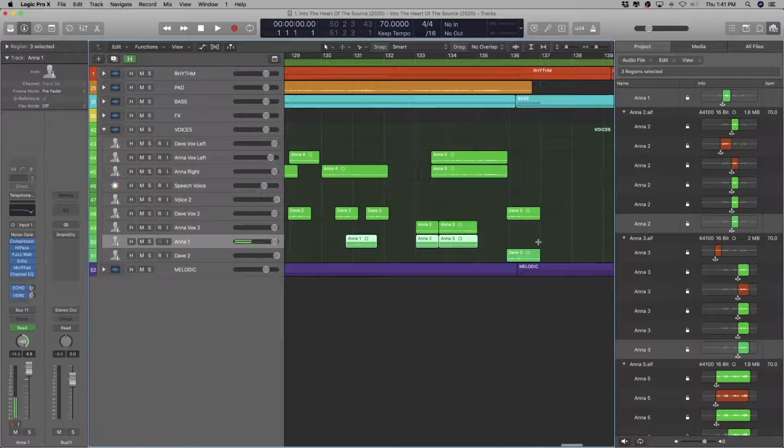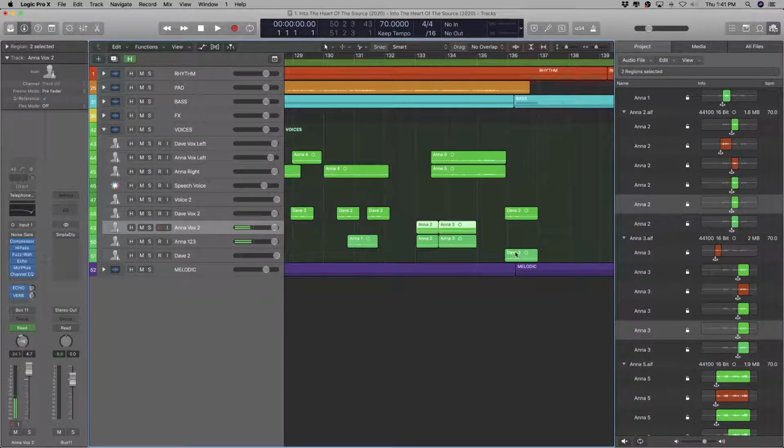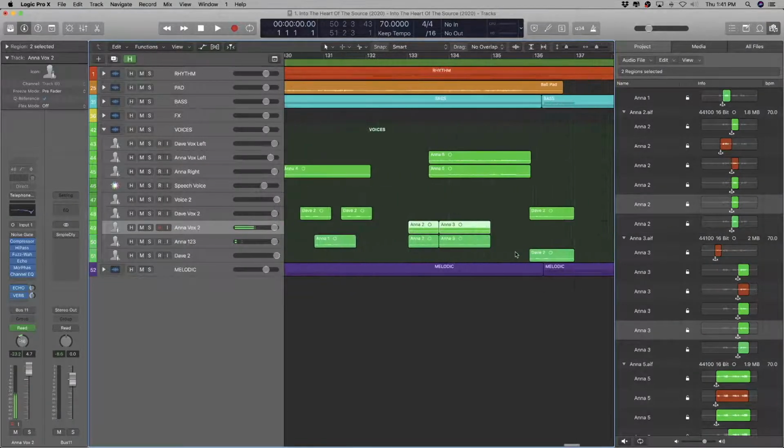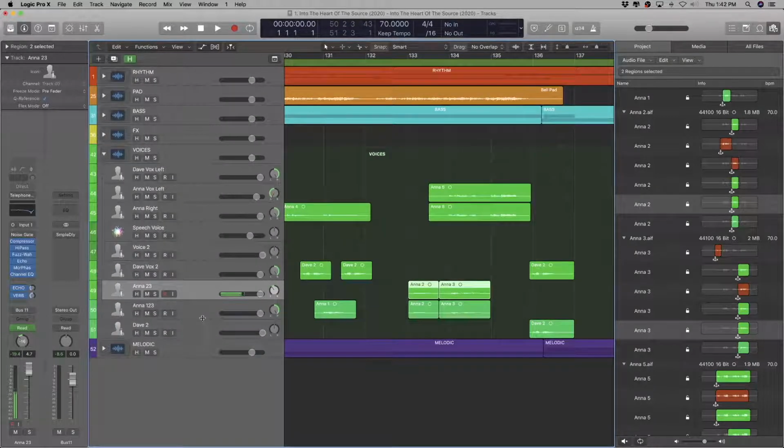So this has got Anna 1, 2, and 3 actually. Anna 1, 2, 3. I'm going to put it like that. This one has Anna 2 and 3. Okay, they just panned a little bit differently. I'll just write that information as well.